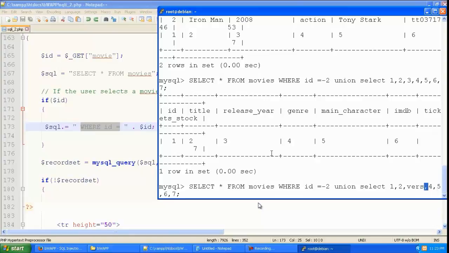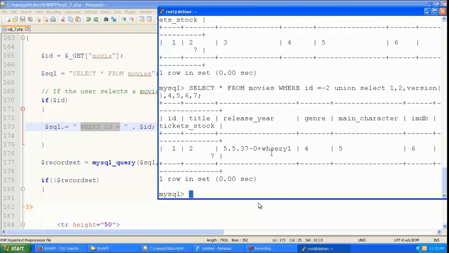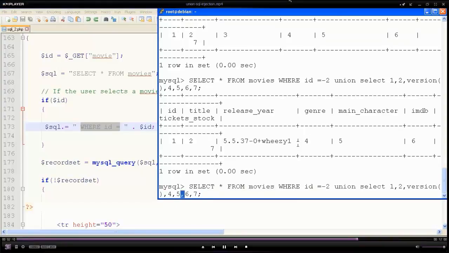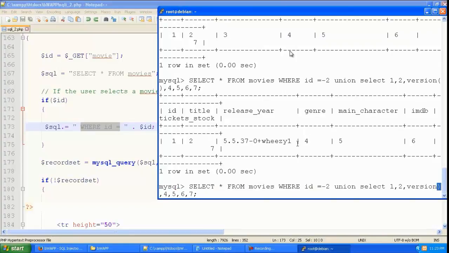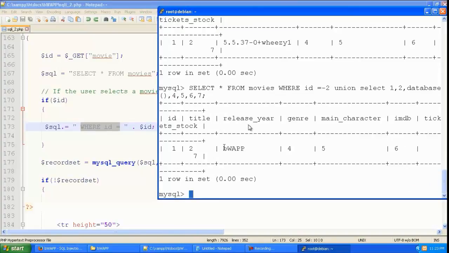In 3 we're gonna give version, and this will give us the version over here. We'll give database, which is BWAP.